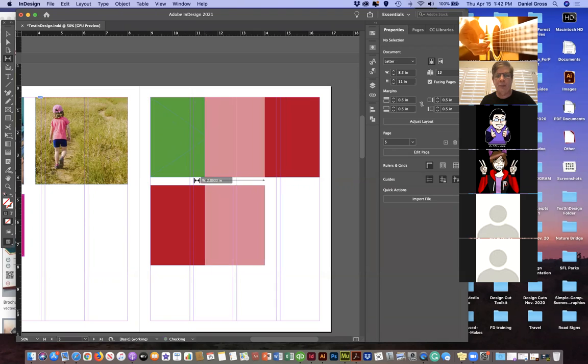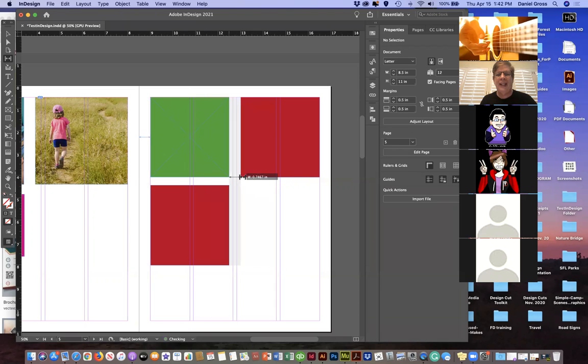And likewise, if I hold the Command down as I move, it does it. You can see there's an overlap. It does it because there's no image in there. If there was an image in the box, it will bring it to a tight spot where one kisses the other, but will not overlap the pictures.